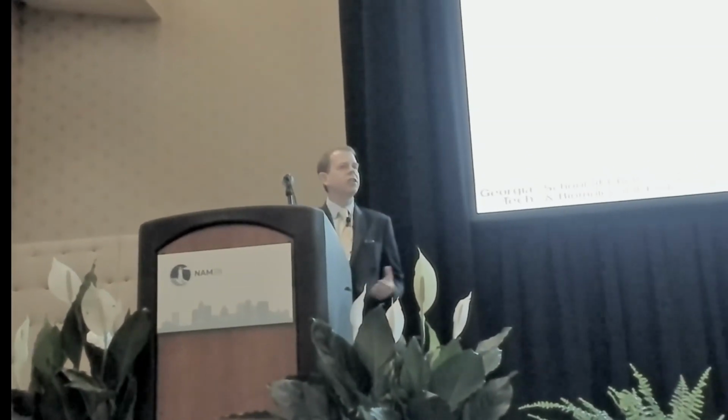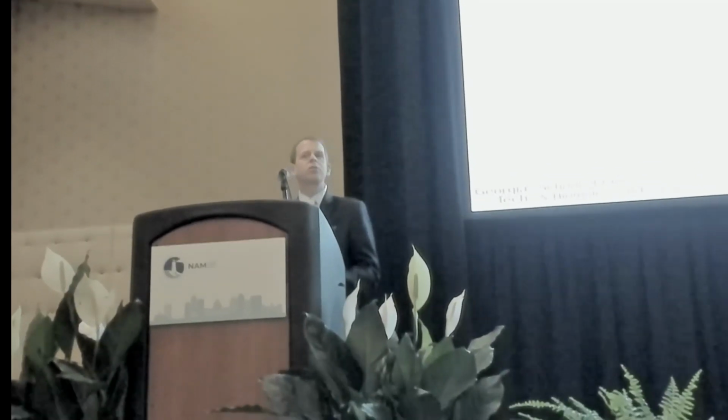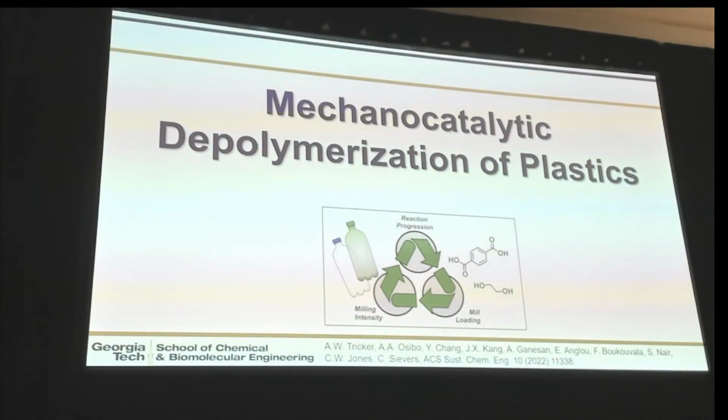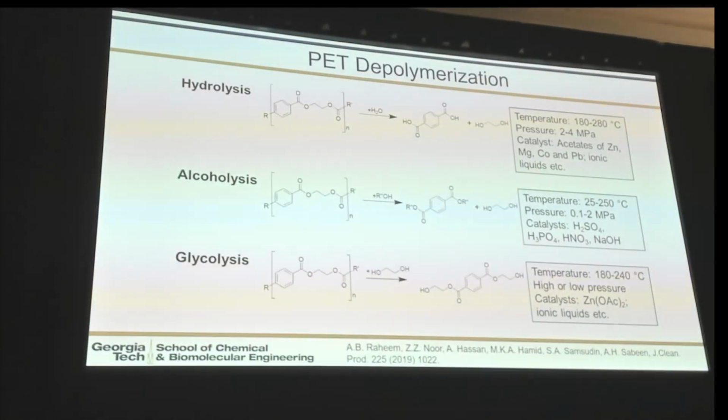All right, let me switch gears and talk about processing of solids for most of the rest of my talk. And one application that we found very attractive for mechanochemistry is plastics recycling. So you have very recalcitrant solid materials that, under the conditions we maintain, you can put in contact with solid catalysts. I will start by talking about PET, polyethylene terephthalate, because it can be hydrolyzed, alcoholyzed, and glycolyzed.